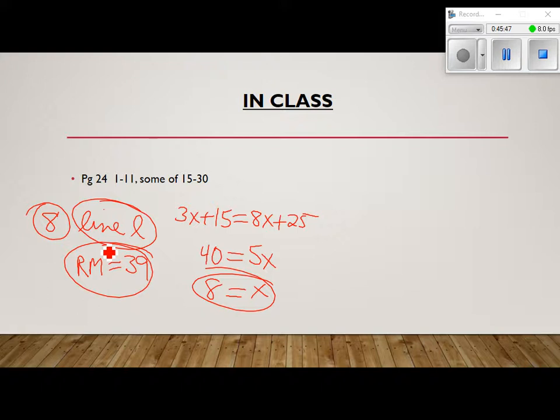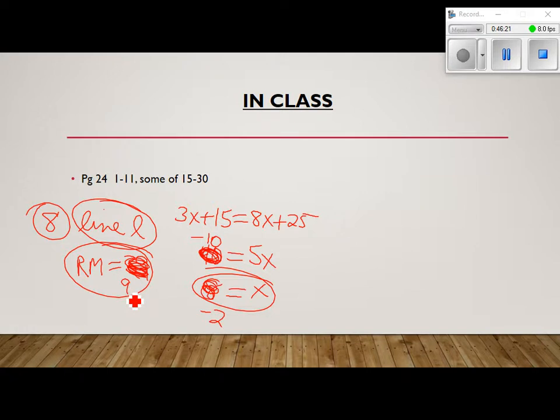Mr. Emerson, how do you get 40? How'd I get that? Ah, I was wrong, wasn't I? Jeez, you guys have to stay up on me. That's like 3 mistakes I've made today. Oh, you're right. Negative 10, so what's x? Negative 2. That messes this up. Dang, I can't believe 3 mistakes in one day. What's 3 times negative 2? Negative 6. Negative 6 plus 15 is 9.